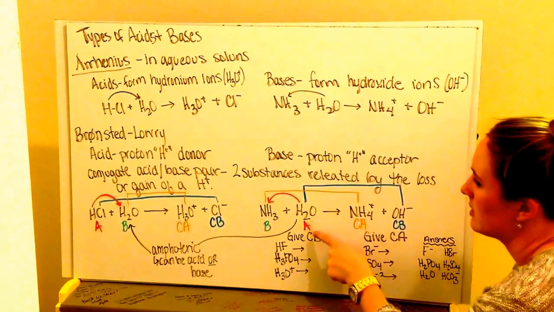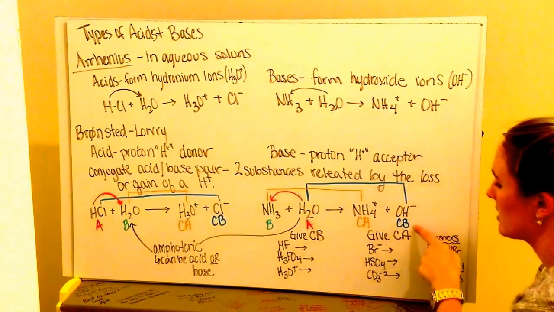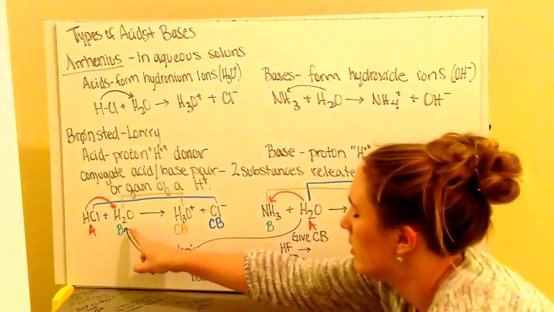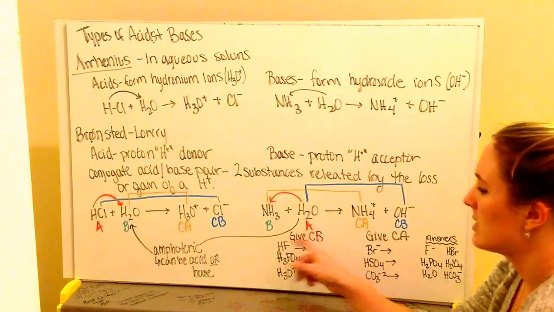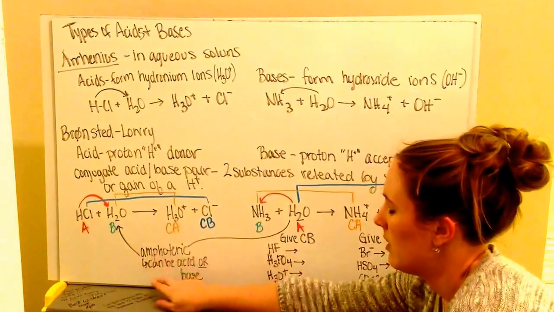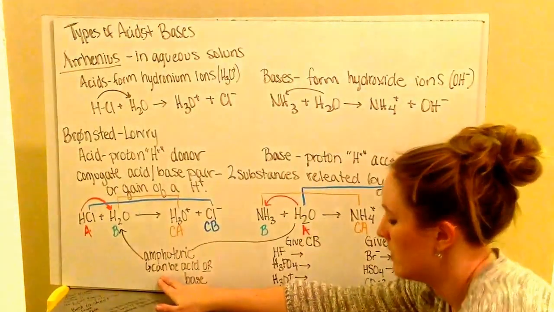Water, because it donates the proton, is going to become hydroxide. Therefore, that is its conjugate base. Notice that water is either a base or an acid. That's amphoteric. And this just means that it can be either an acid or a base. That's one of your vocab words on the front of your packets.